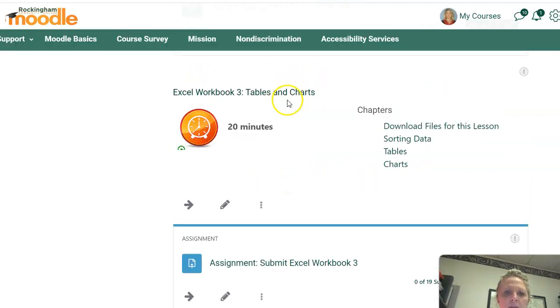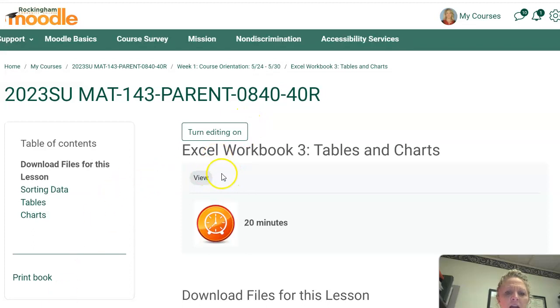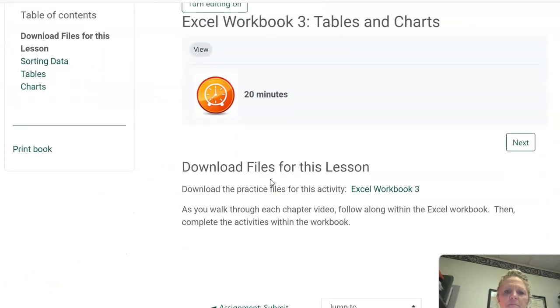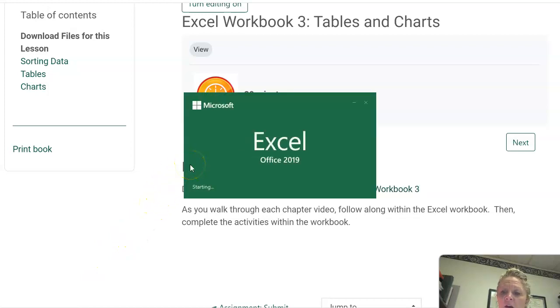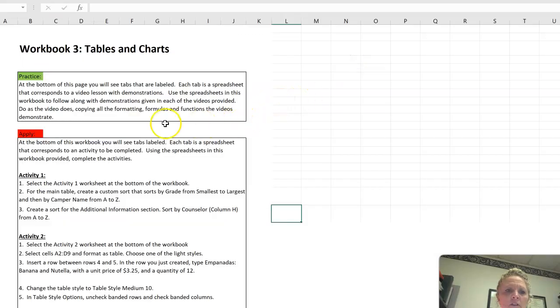One thing I would like to mention about the workbooks is this. It might save you a little bit of time, but everybody's going to be at different places as far as Excel goes. So there are things that you have to complete and things that are optional in these workbooks. The optional things go along with the tutorial videos, and then the activities are just kind of to help you assess whether you understood the videos.